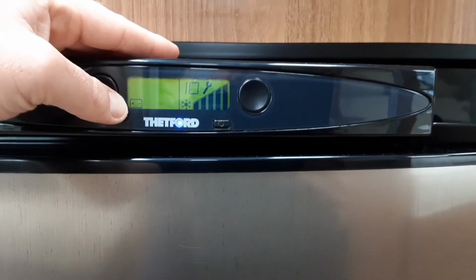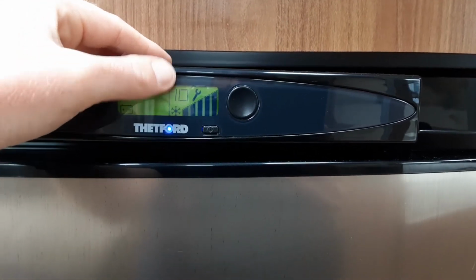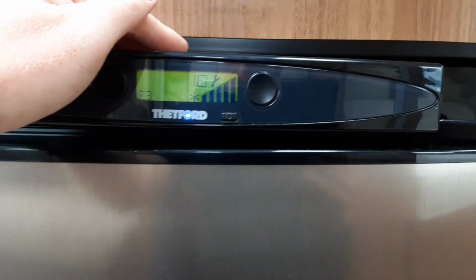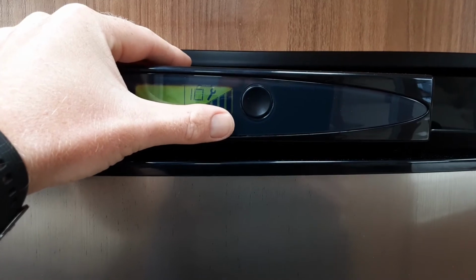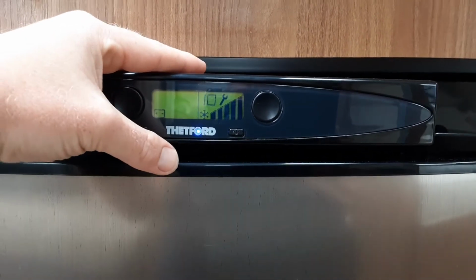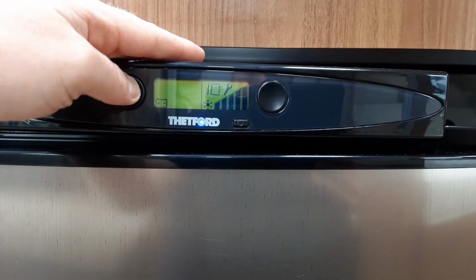12 volt mode is for when you're towing down the road. Now at the moment it's flashing at me and bringing up a warning error to let me know there is no power connected to the car. Essentially, once you're connected to the car, you can come inside the caravan, have your main control panel turned off by the door, hit the power button and select the 12 volt mode. Essentially, it will make the fridge work as a cool box as you are travelling down the road.